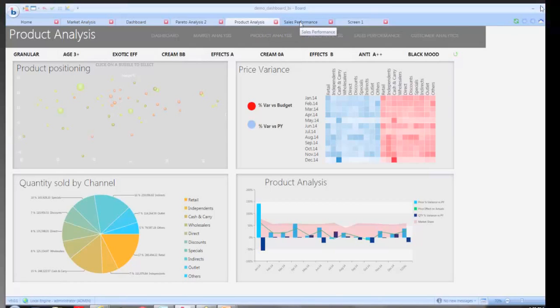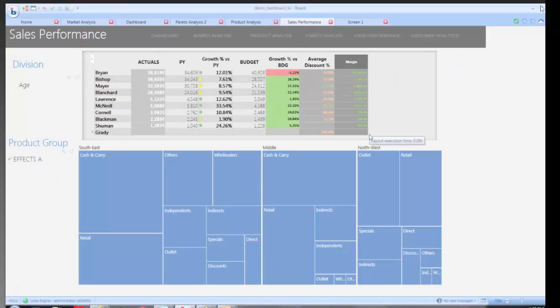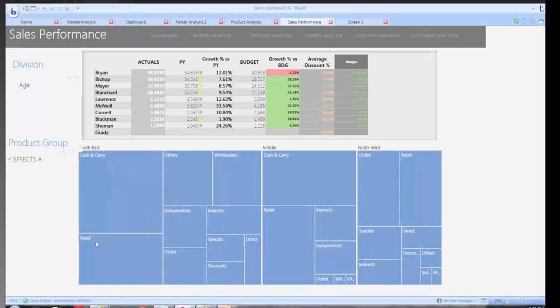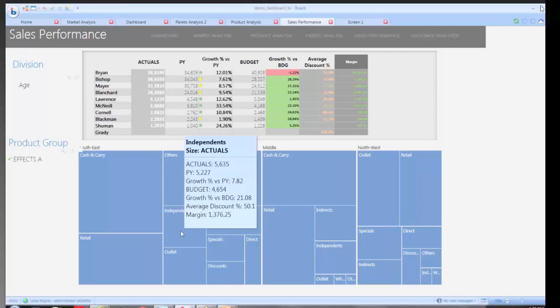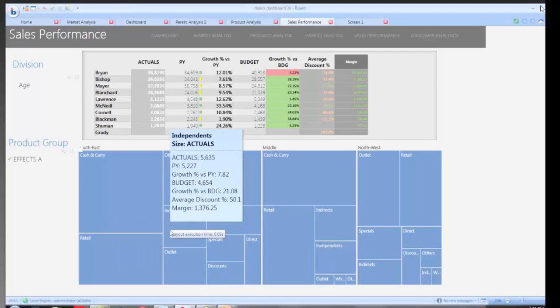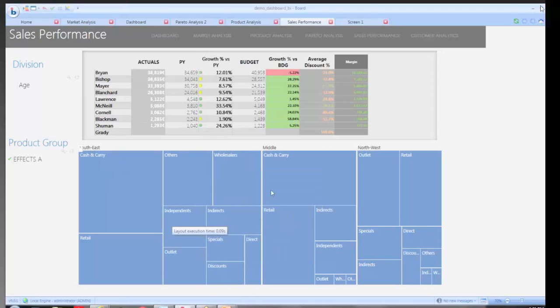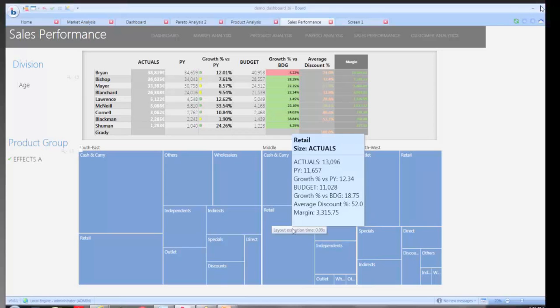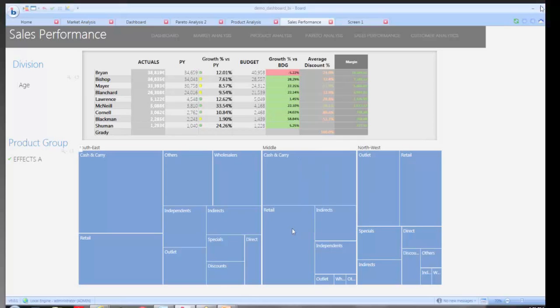And then in here we've got a tree map. And what this does is just represent the data in an area kind of way. So we can see cash and carry here has 21,000 of actuals, whereas independence here has only 5,000. So that's why cash and carry takes up so much more room on this graph in the southeast. Then you have your middle for another selection. I can see your sales and marketing type folks really, I guess, understanding these graphs intuitively. Yes, that's correct. These can also be used with heat maps as well, so you can have colours in there as well. So there is quite a combination you can have of the graphs in this new model.